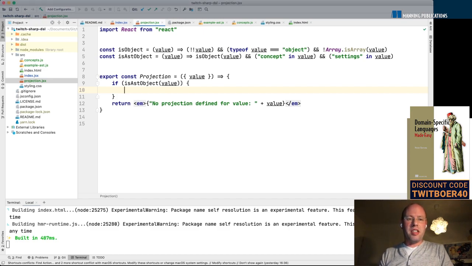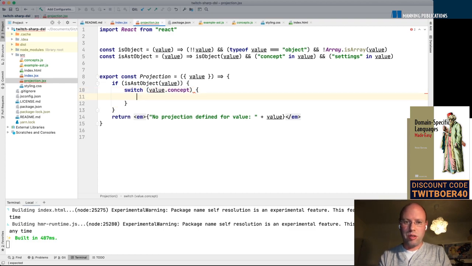In this case, well, we can switch on the concept, because we know here we can also use data model.